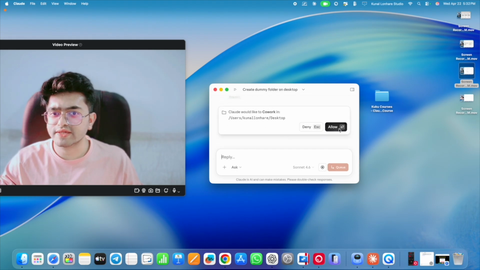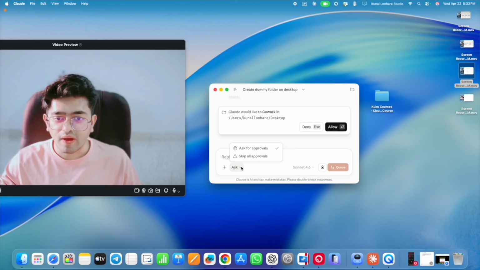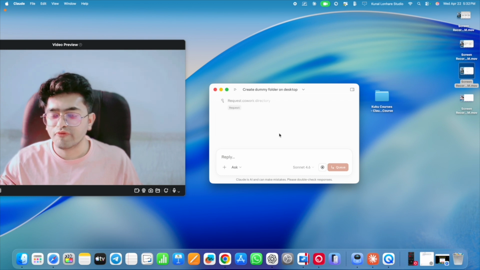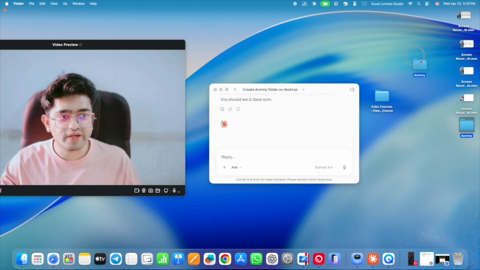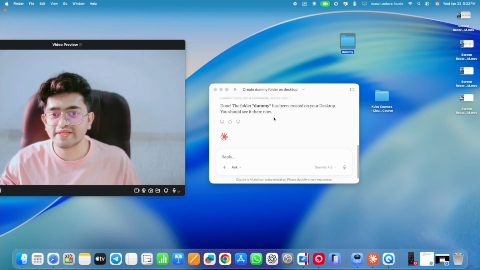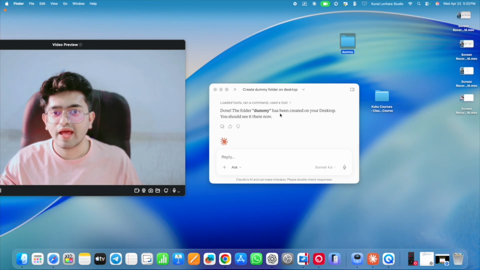You can see it asks for permission, because we chose ask for approval, so it will always ask before it does any task. And perfect, you can see a folder is generated. Great. So this is just the first example of how you can do that.